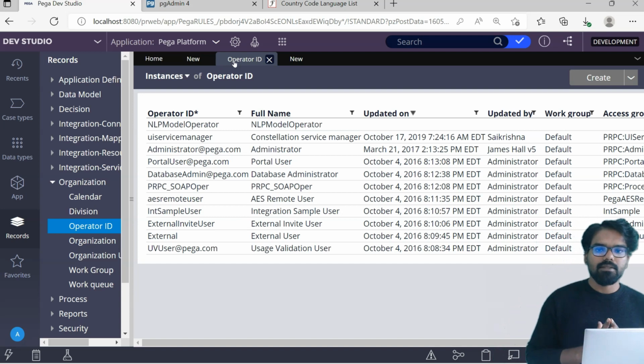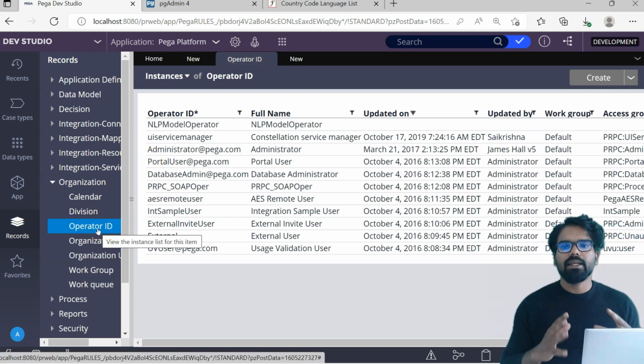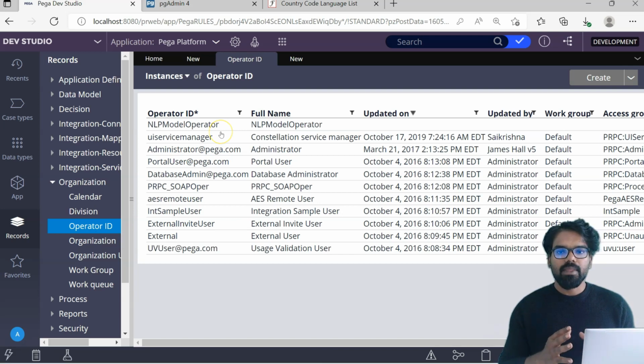What Pega technically does is, whenever you click on any records, it makes a query into the right table and gets you the instances. So you don't have to go to the database every time and check the records. Instead, you can use the records explorer and view all the instances, or all your source code, that are stored in the Pega database. Currently, there is an instance administrator@pega.com that is already persisted into the database. That is why I'm able to log in with administrator@pega.com, because the engine code for authentication validates against this PR_operators table.